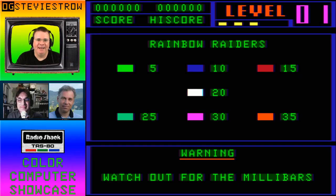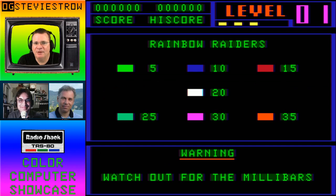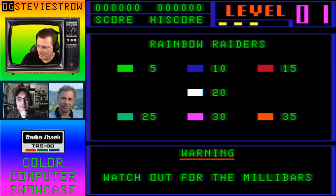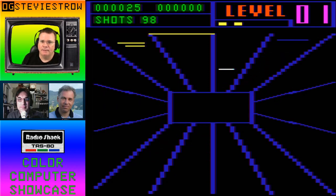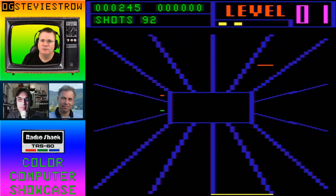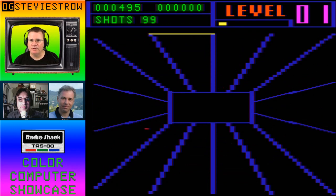We are back, and this is the final semi-graphics game in this showcase. This is Storm by Computerware — Computerware might as well have just been called semi-graphicsware. They made a ton of semi-graphics games, and Storm is a clone of the arcade game known as Tempest, with great use of the semi-graphics mode. You start off being able to move 360 degrees, you have to shoot all the bad guys coming towards you. The red guys are called millibars and they will actually follow you around. It's a good clone of Tempest.